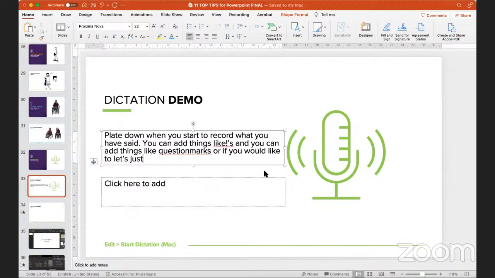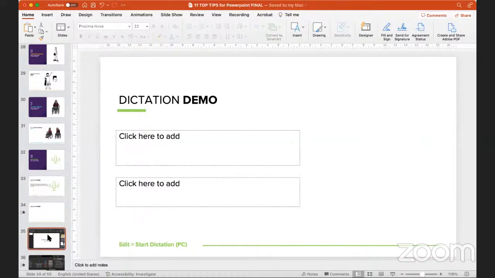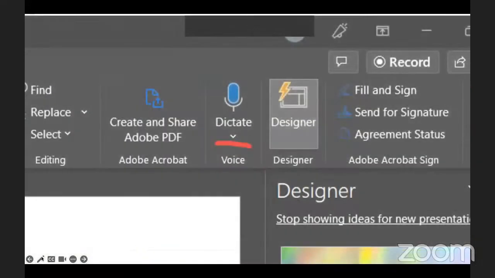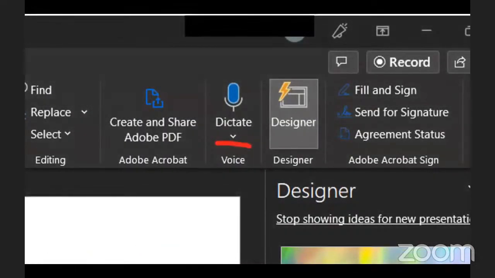If you would like to record in a different language, what you would have to do is set that up in your initial setup of your computer. I'm not going to go into that now. If you are dictating on a PC, the top toolbar will look slightly different, but the tool will appear at the top there on the right-hand side. Dictate. And again, you'll be able to record your audio and it will be reasonably good. It understands my South African accent. So let's see if it understands your accent too.